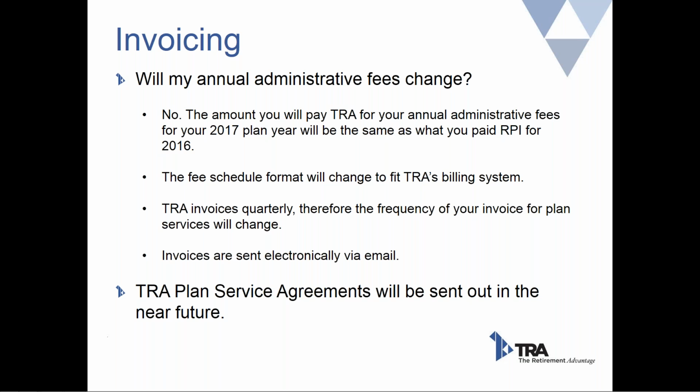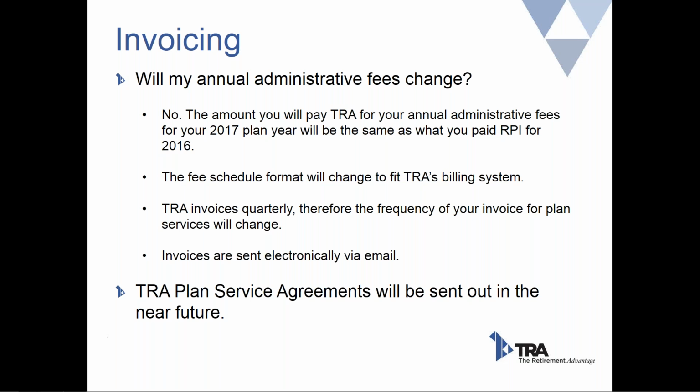TRA does review its fee schedules every 2 to 3 years, so you'll be put into that review cycle going forward after 2017. And we always provide a minimum 60 days written notice to you before we make any changes to your fees. Although the bottom line amount that you pay to TRA will be the same, the format of your fee schedule will change somewhat to fit TRA's billing system. And you will receive an individualized explanation of this in the near future.